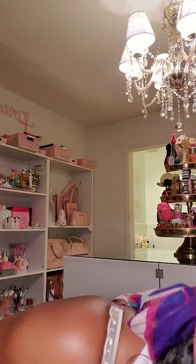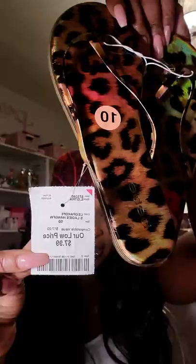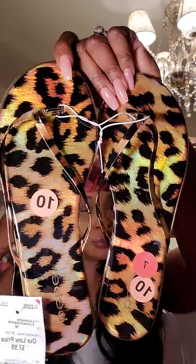And at Burlington, I got these little BB leopard print flip-flops, thong flip-flops, and they were $7.99, and they are just as cute as they want to be. Yep, $7.99 at Burlington, real cute.